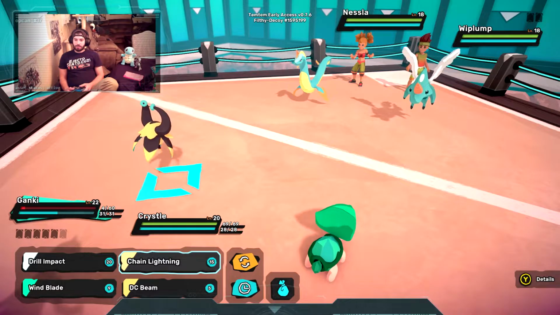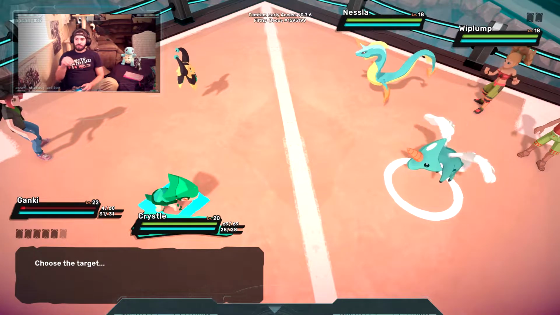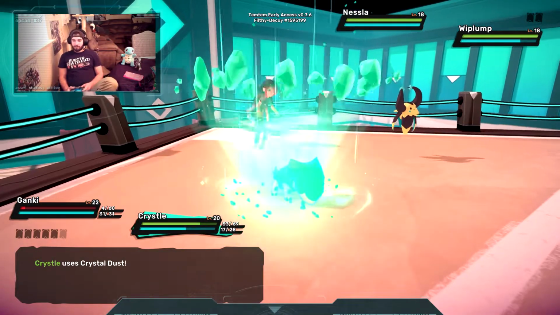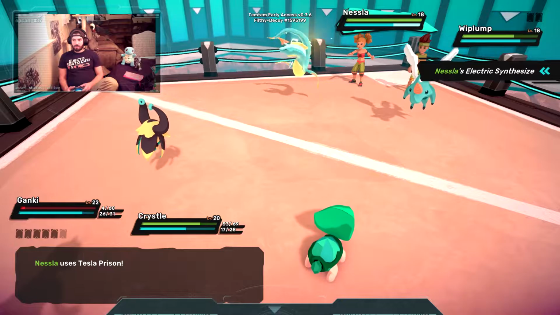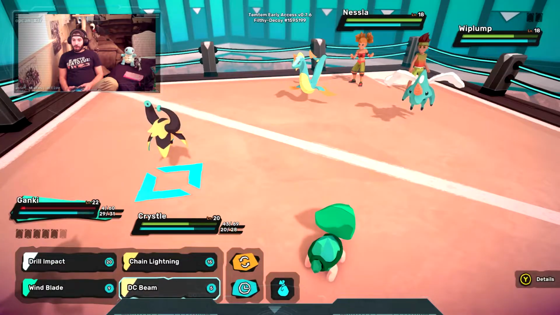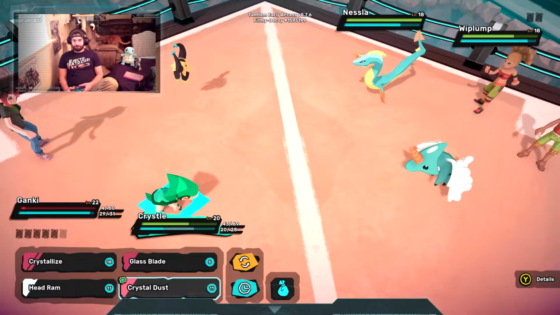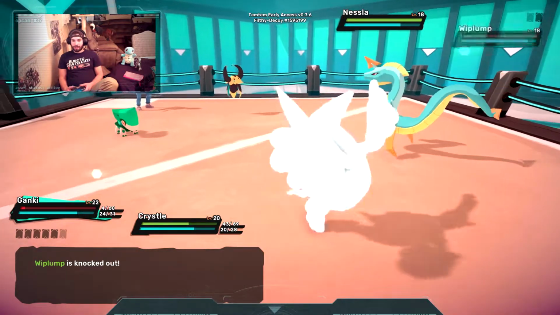Okay. We're gonna use DC beam on what looks to be a water type. Use crystal dust. Sprinkle a little dust out here. And Wimple up. Go with it. Throwing damn ice cubes again. Anything. My god. That's not good. Ooh. Let's take out Miss Your Ice Cube and, alright, wasn't anticipating that much damage.